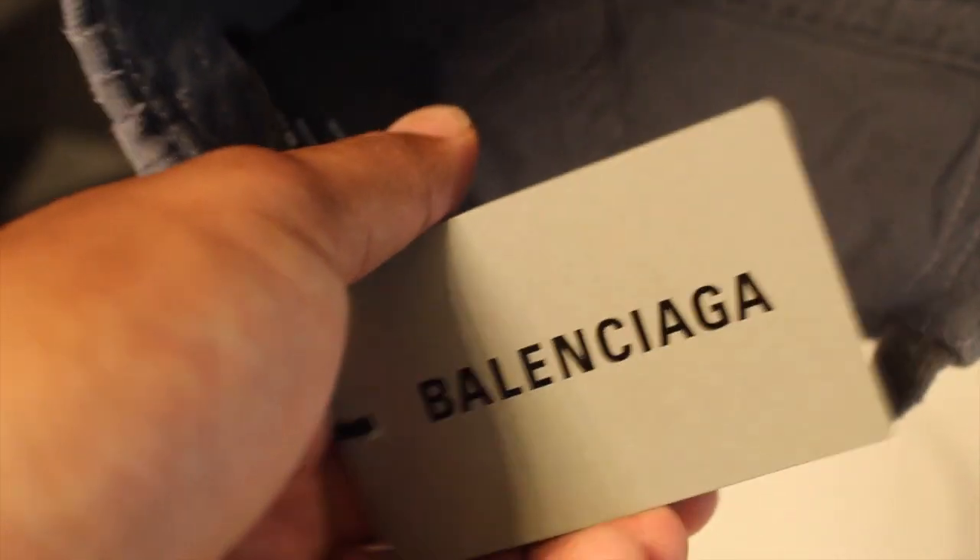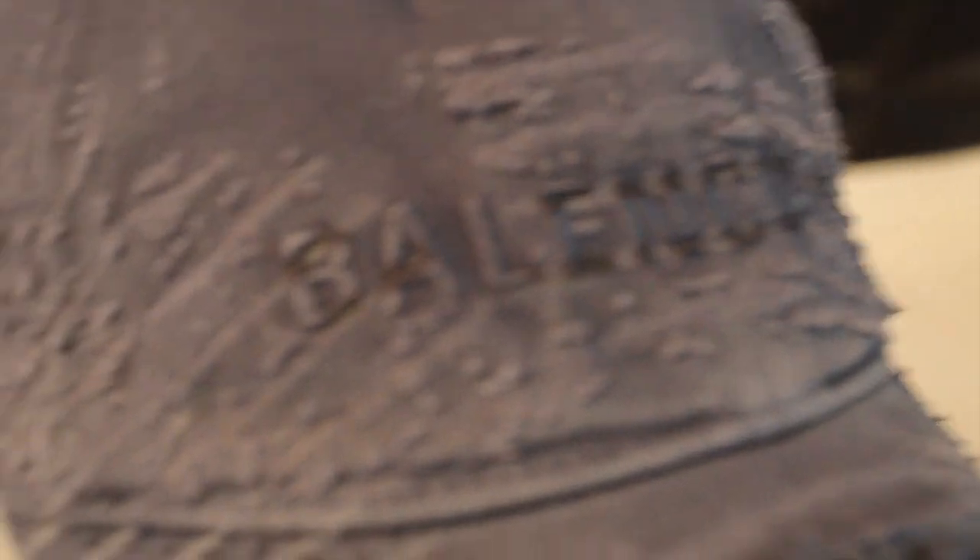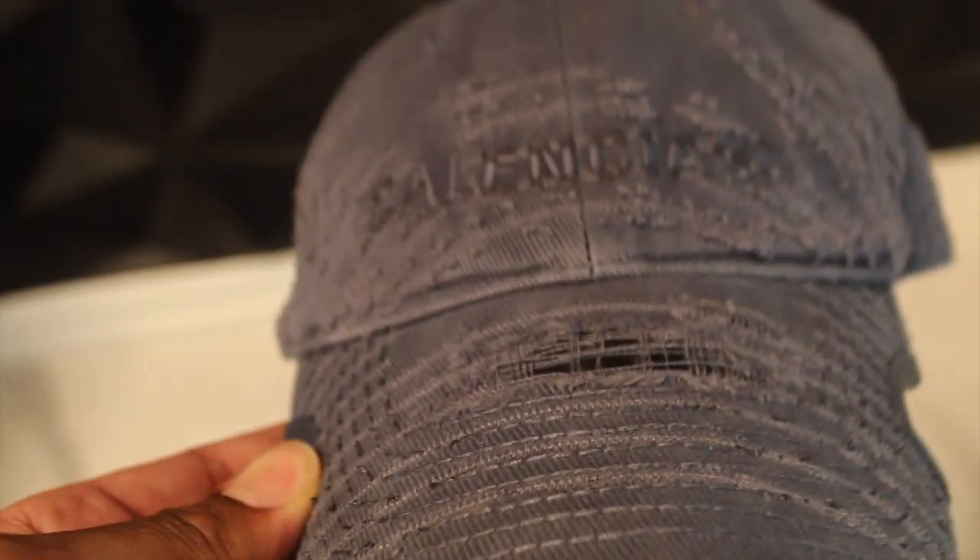The top has lasering on it as well. On the underneath, it's not really a lot to show — it's just a regular hat in there. You can see the tag right here; it has the instructions on how to clean it and stuff. The hat is a size large. But just look at the detailing on this hat, man — it is freaking cool. Haven't seen anything like this in a while, so I had to pick that up.